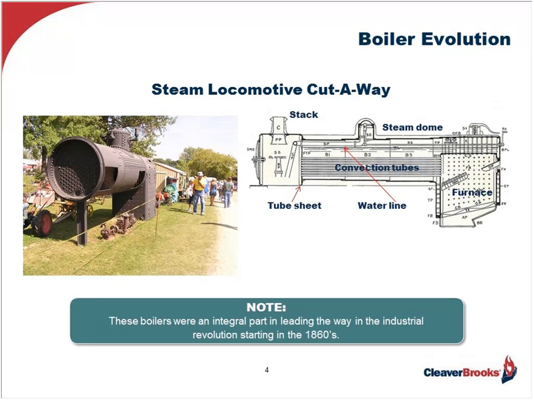Now, looking at the business end of these steam locomotives, you find what is actually a Firetube boiler consisting of a furnace where the wood and coal was burned, a convection bank of water-submerged tubes through which the hot gases from the furnace transferred much of their heat to the surrounding water before exiting the stack in the front of the boiler, or in front of that steam locomotive. Also note the steam dome at the top of the pressure vessel. That's where the steam was piped down to the cylinders for powering the wheels.